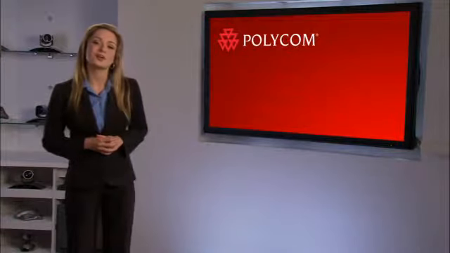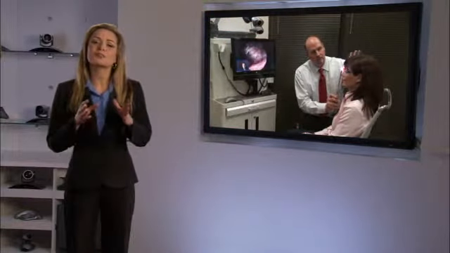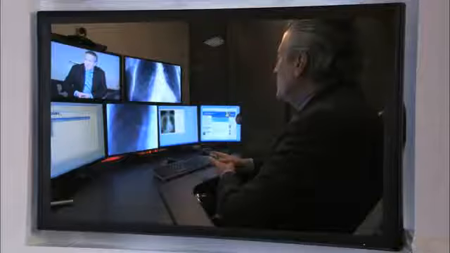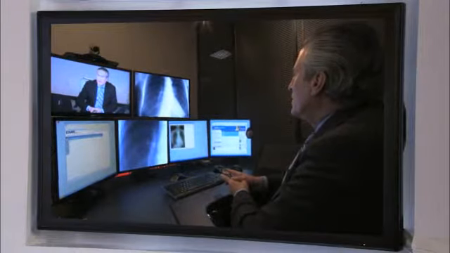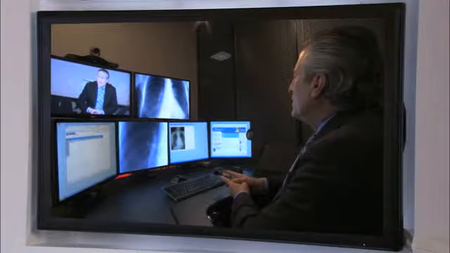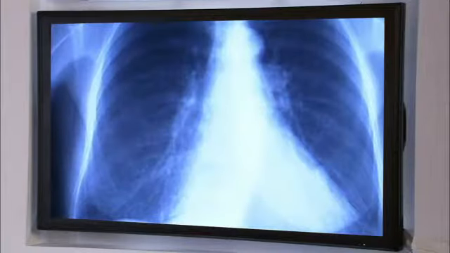In some cases, though, clarity and fine detail matter more than motion. These examples from healthcare highlight the importance of maximum 1080p resolution. It's essential for the remote physician to see fine detail, such as an enlarged blood vessel or changes to the cornea. And in this example, the remote consulting physician sees the diagnostic image in 1080p high definition, enabling an accurate diagnosis of a patient hundreds of miles away.